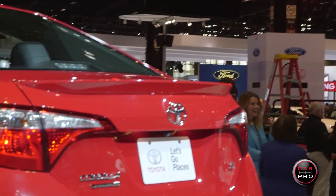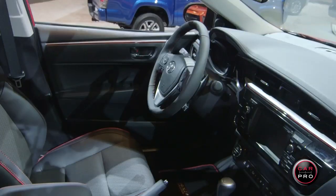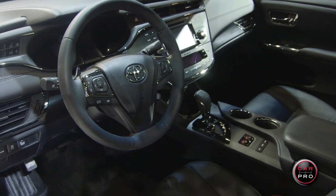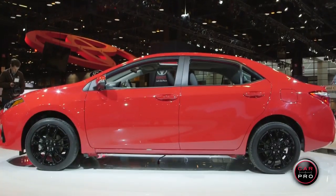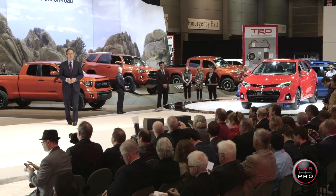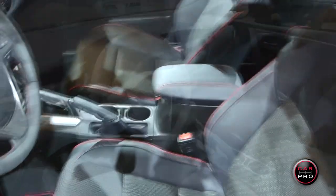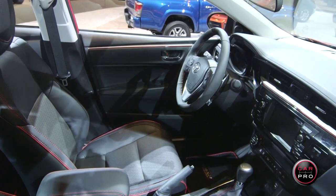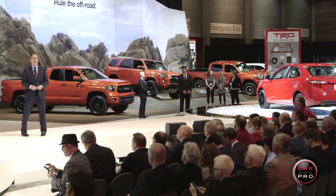Now let's talk about this red-hot Corolla. This all-new 11th generation Corolla is the roomiest and most fuel-efficient ever, with steering wheel-mounted paddle shifters, a sport mode setting that adjusts throttle response for more spirited driving, rear disc brakes, and unique 17-inch alloy wheels with a gloss black finish. A sharply designed interior matches its fun-to-drive spirit with red stitching on the seats, shift boot, armrest, and a leather-wrapped steering wheel — even red accents on the dash and door trim.